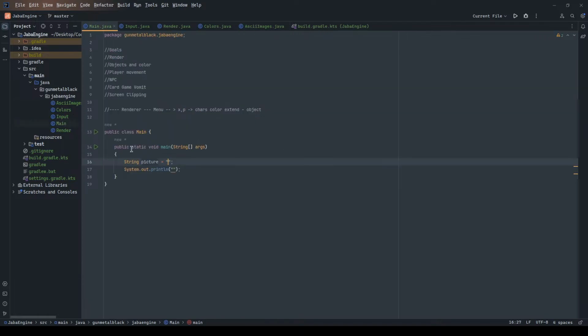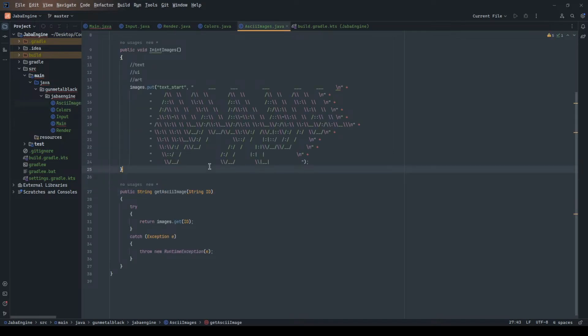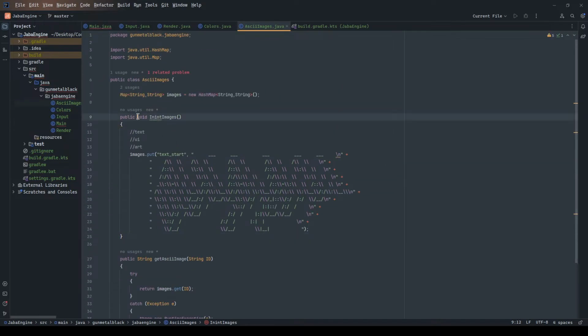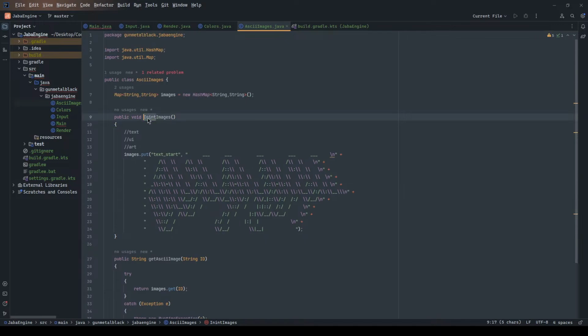So let's put this all together. First, oh boy, let me get rid of this. We want to call the ASCII images dot init. Oh, init. This is a public class, right? Yeah, public. Okay. Start.